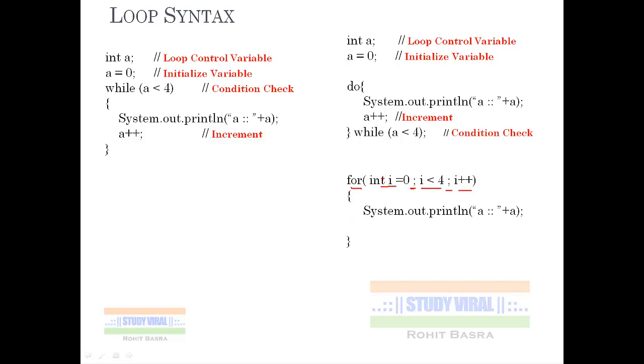After that, the variable is initialized and the condition is checked. Okay, this condition is true because the value of i is 0 and here 0 is less than 4. That condition is true. After that it will enter the body of the loop. The value of a will be printed. After that it increments, or updates, the loop control variable to value 1, and again checks the condition with the new value, like i has become 1, which is less than 4, and so on.